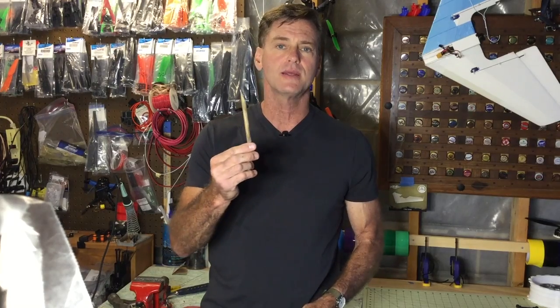It used to be you'd eye it, take measurements, draw pictures and so forth, but this is a super easy way you're going to love it. And you know me, I want you to keep your money in your pocket. The tool you need is just a wooden dowel about 3/8 of an inch in diameter, like a number two pencil-sized dowel, a pencil, and some electrical tape. Here's how you put the two together.